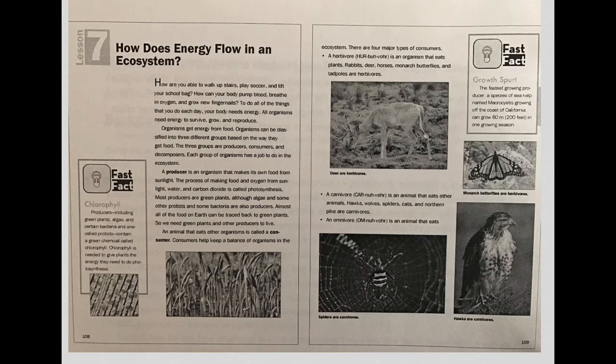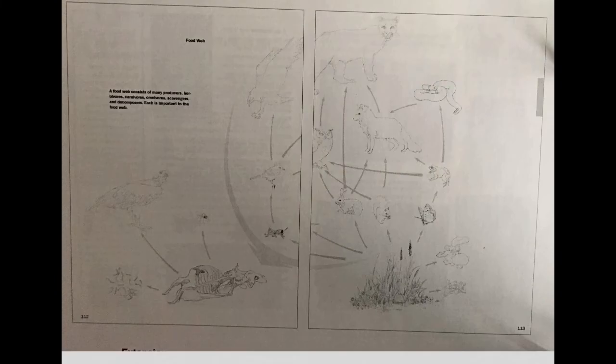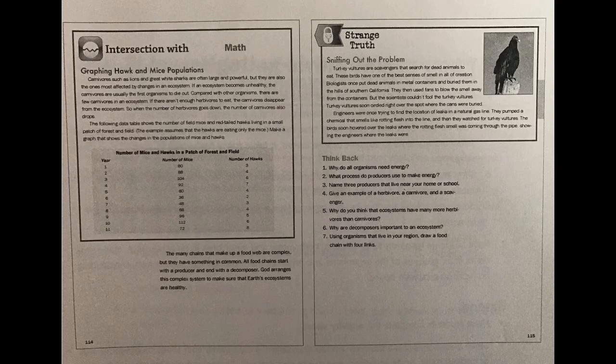Okay, so let's take a look. Let's scan. How are you able to walk up the stairs? How can your body pump blood? Do all the things you do each day? Oh, all organisms need energy to survive, grow, and reproduce. Right? They need energy to survive, grow, and reproduce. So let's go back. Why do all organisms need energy?